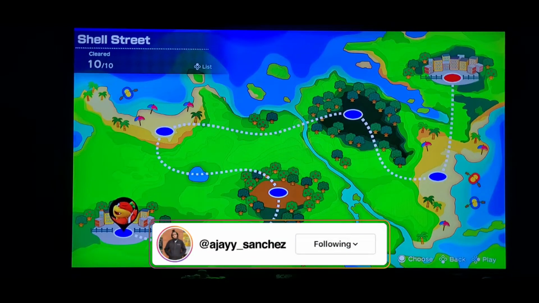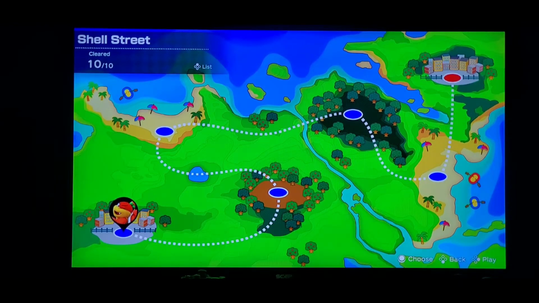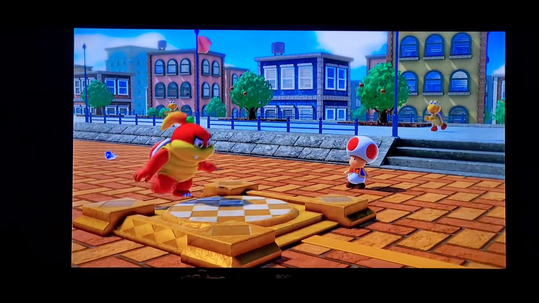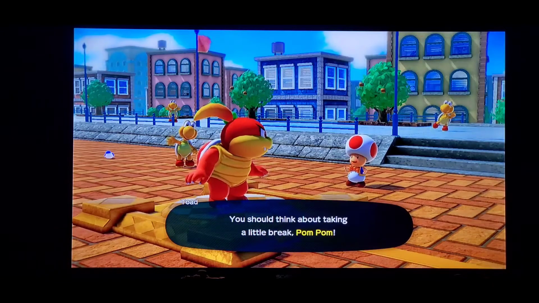And as you can see, Shell Street has a 10 out of 10. So here you got 10 challenges. Depending on how much I do, I might do it part by part, or I might just do them all together. So we'll just see. We're going to go ahead and start with Shell Street, which I would say is pretty easy, but it's also still going to be challenging. So this is the first one you start off at.